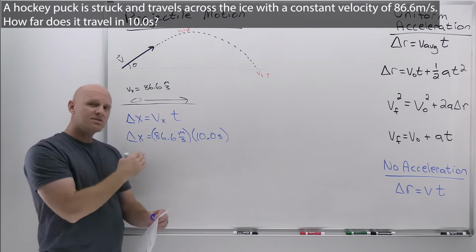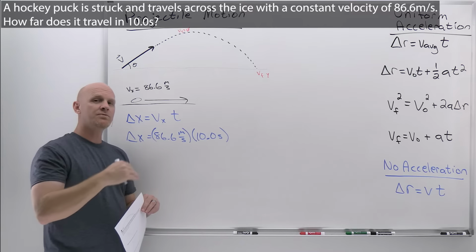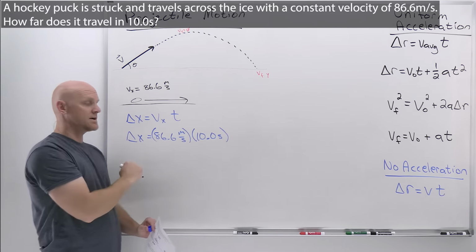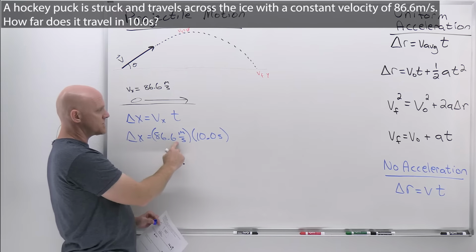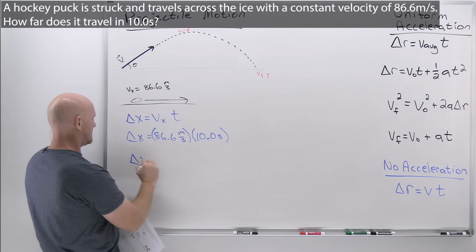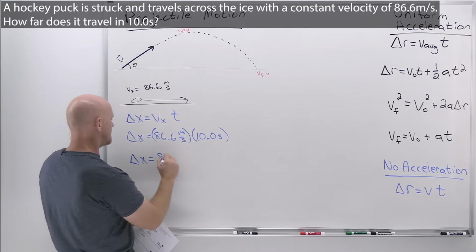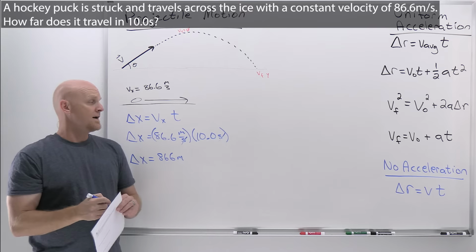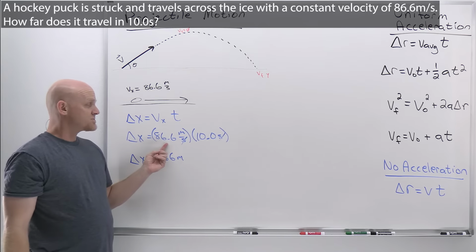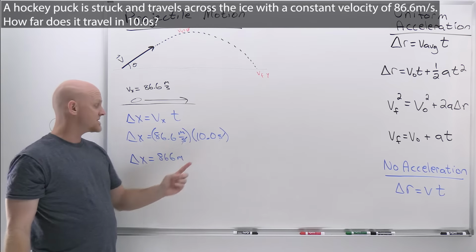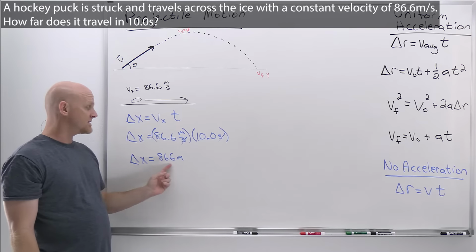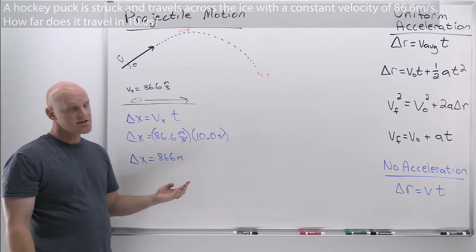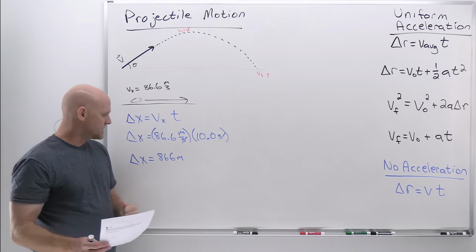So, and I picked this example for a couple reasons. One, it's going to set us up for our first two-dimensional problem here in a little bit. And two, we can do the math in our head here, because multiplying by 10 is just moving the decimal over one place. And so our displacement here is 866 meters. Cool. In this case, 86.6 meters per second has 3 sig figs, 10.0 has 3 sig figs, so we want an answer in 3 sig figs, and it's 866. There's no rounding here. Using our exact numbers gives us exactly 866, which has 3 sig figs. So there we go. Cool.